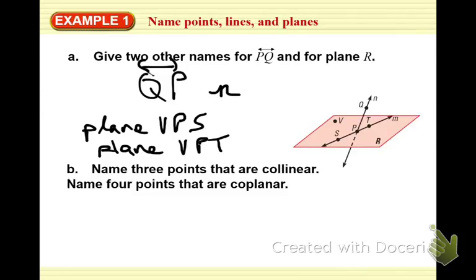Okay. Quick word of caution. You don't want to use SPT. You don't want to use collinear points to try to name a plane, right? We talked about we do need 3 points, but we need one of those points to be non-collinear so we know where the width comes into play. Okay? So just be a little careful about that. You don't want to use that.